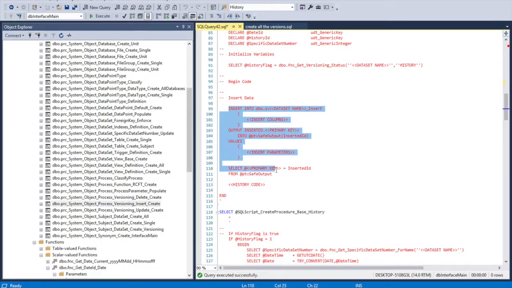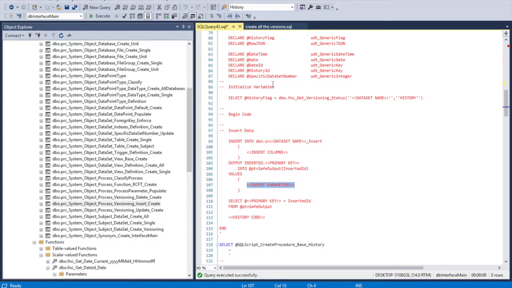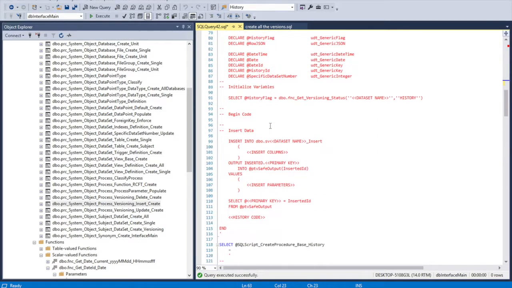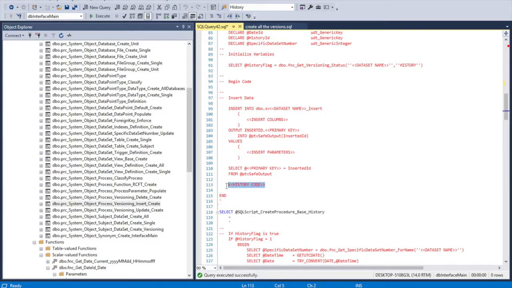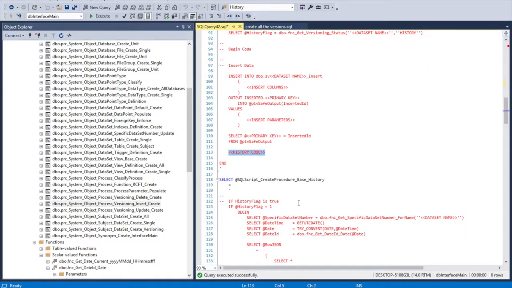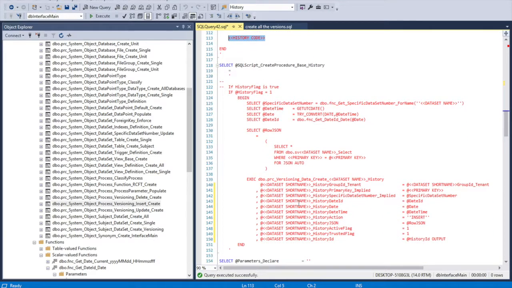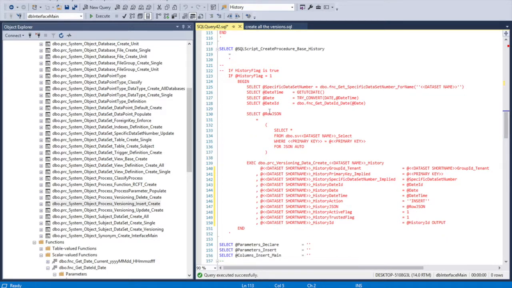The insert statement's pretty simple. We're going to insert the data using another generated list, output the values into our table, and get the value from the table to return it. That's why we have an output. And the insert parameters are essentially a repeat on these declare parameters, but without the UDT. And then lastly, we have the history injection. If this is a main table, we will want to inject this code. If it's not, if it is already a history table, archive, or snapshot table, we're not going to inject this code. It'll just be blank.